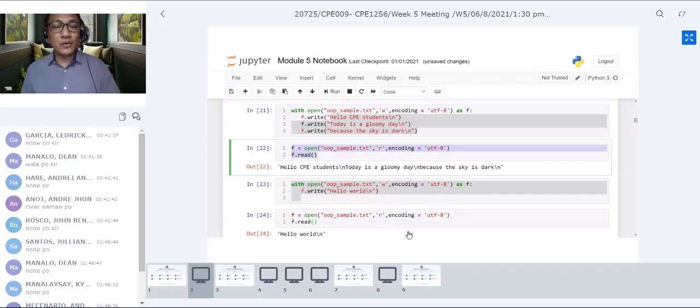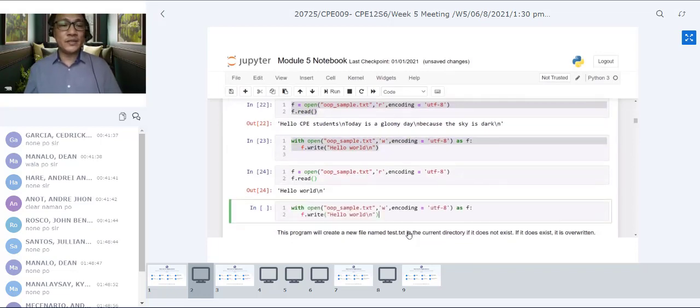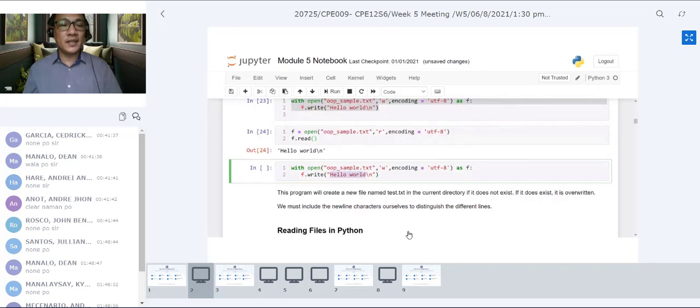Every time, you know. For example, I've tried to do it again. I'm going to change it. For example, hi, my name is John. See, if I try to execute this once again and try to open it once again, you will see that the content of the file was changed. All right? So I hope that is very clear to you.